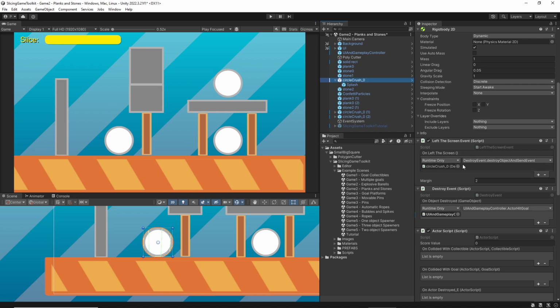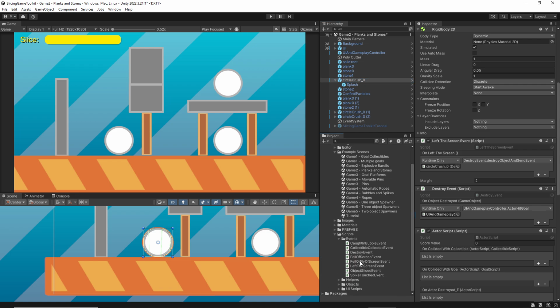There are three methods which can detect objects leaving the screen. As you can see in the scripts folder, you have events, and we have fell off screen event, fell or fly, and left the screen.